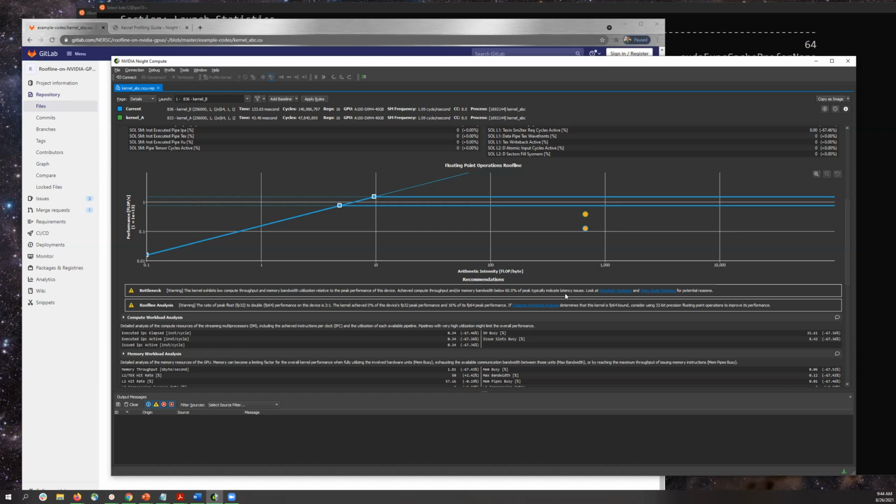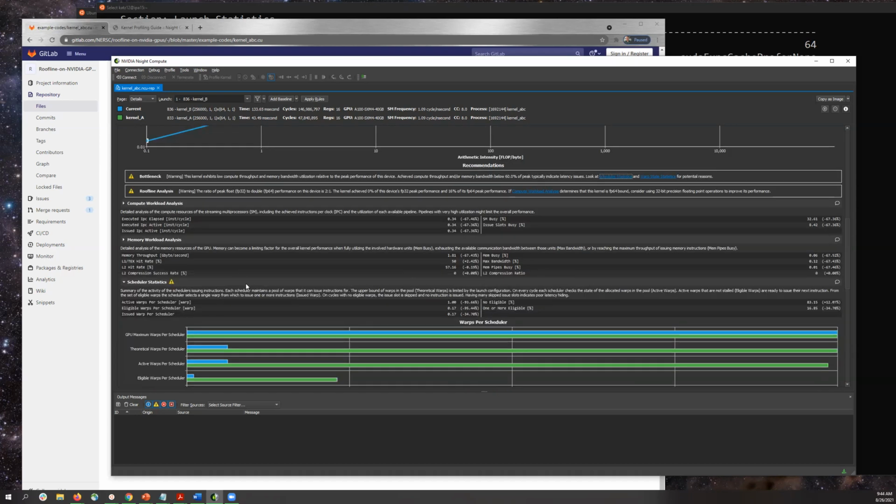Of course, this happens in lots of HPC codes, where you don't hit 60% of peak. So just saying that you are hitting latency issues is a generic statement. We're generally going to have to dig in to understand more, but that at least gives us a place to start looking: we're not launching enough parallel work to hide the latency of individual operations. And so we want to ask the question, why are we exposed to this latency? It will tell us to look at scheduler statistics and warp state statistics for potential reasons. We could do that if we wanted to.